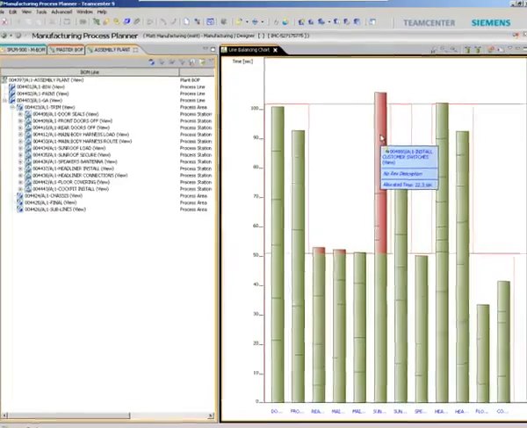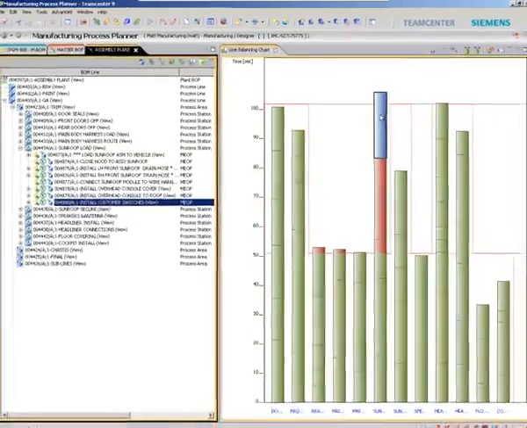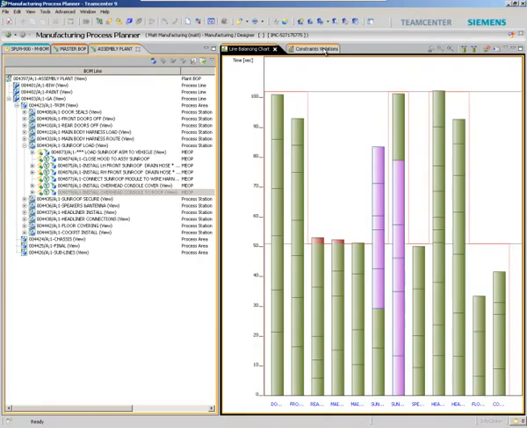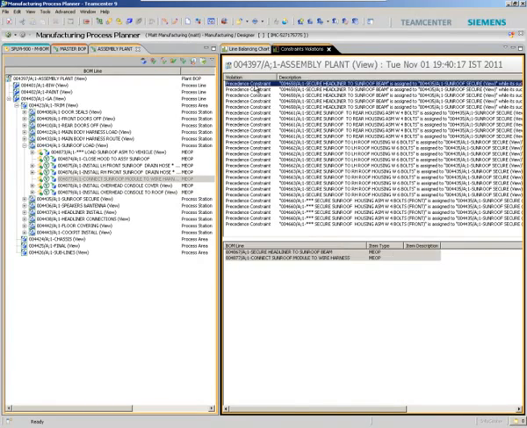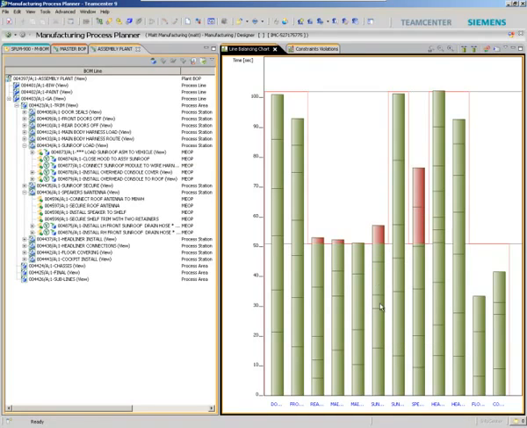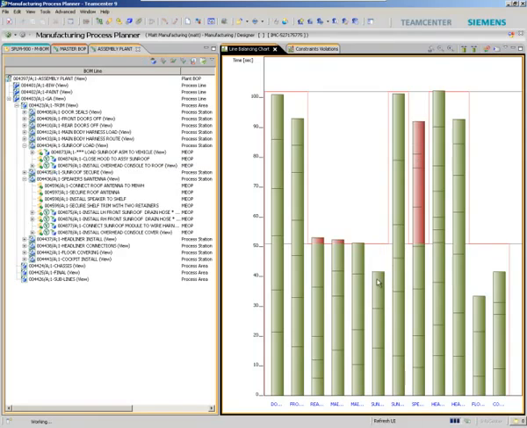With Teamcenter, now we can balance assembly lines at the early stages of manufacturing planning activities. We can optimize the distribution of workloads to the assembly stations easily and efficiently. We can ensure that the lines are balanced, resources are efficiently utilized, and we cost-effectively meet our takt time goals.